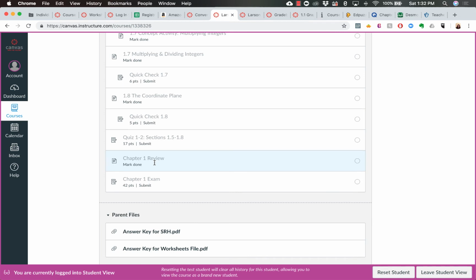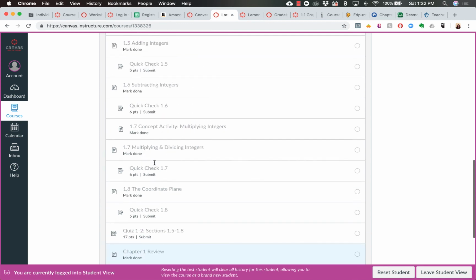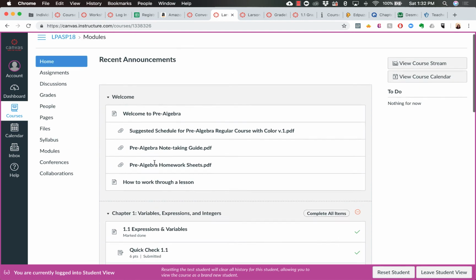And then it also has the answers to the chapter review in the book, the chapter test at the end of each chapter in the book. And then when they are ready, there's an online exam that's set up just like that quick check was, where they can see what they've learned from this chapter. That is how you would complete a chapter. Once they're done with that chapter, then the second chapter will show up and they'll be able to continue on.